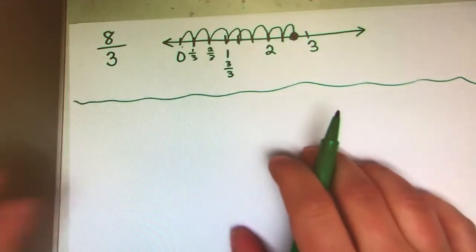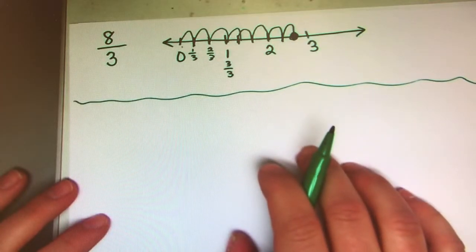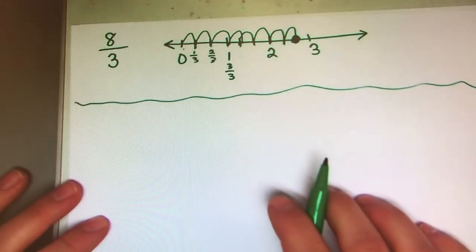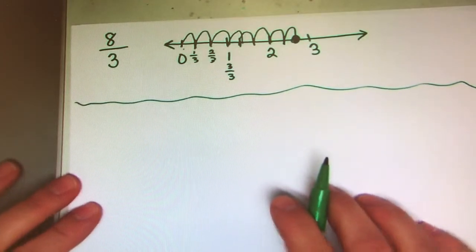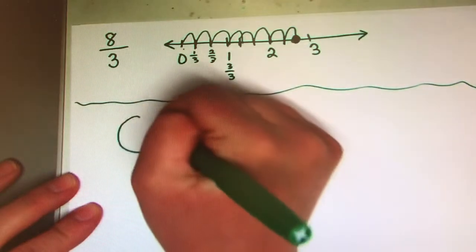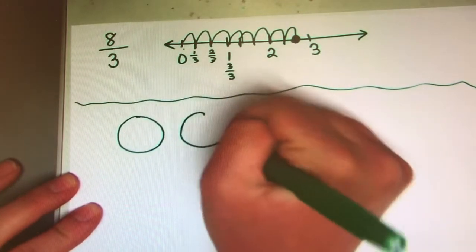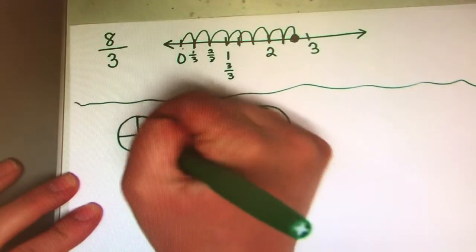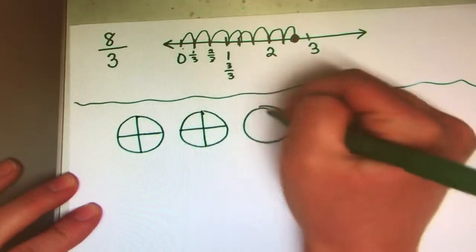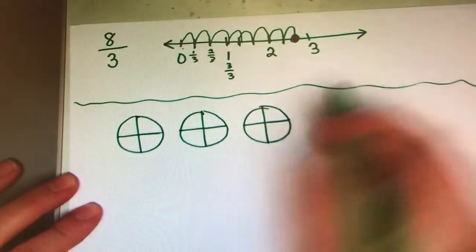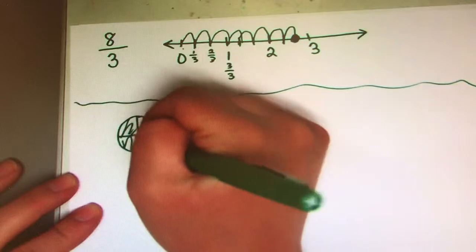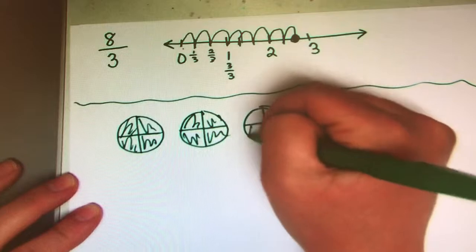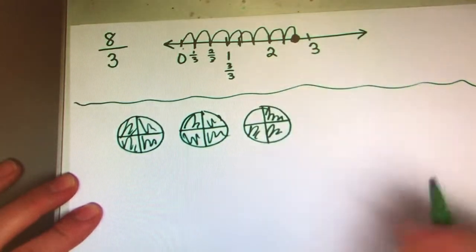The next thing we're going to talk more about is mixed numbers and improper fractions. So we just talked about 8/3, how that was an improper fraction because it was greater than 1 whole. Okay, so I'm going to give you another visual here. I'm going to give you 3 whole circles. I'm going to divide each circle into fourths, so that means I'm going to divide them into 4 pieces. Okay, and I'm going to shade this whole thing, this whole thing, this whole thing, and 3 of this one.